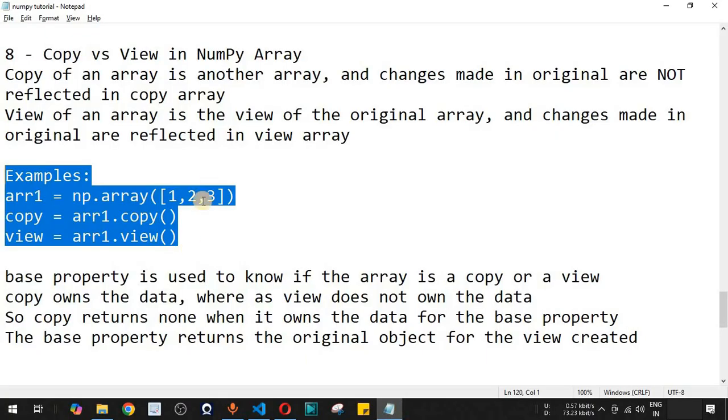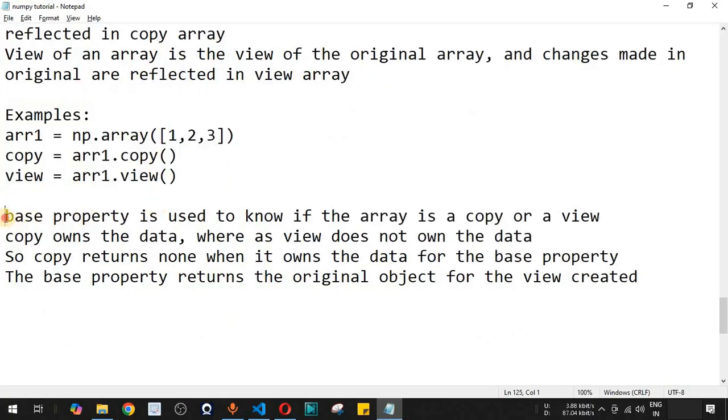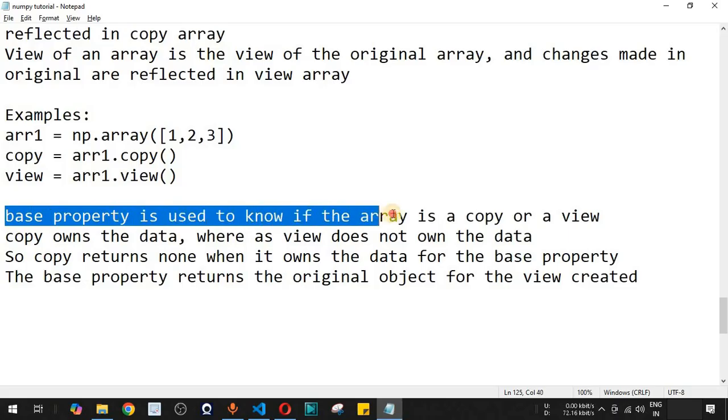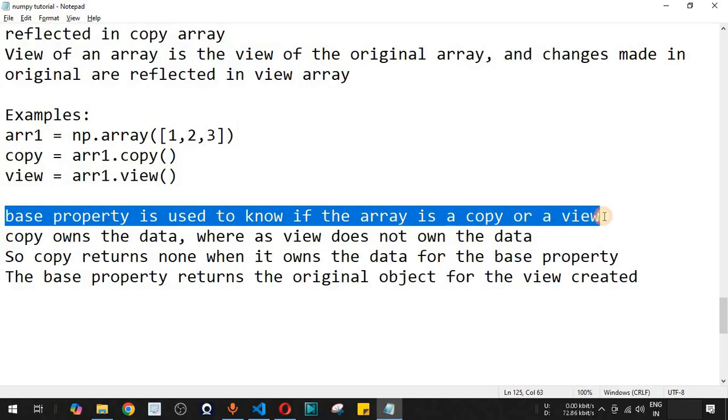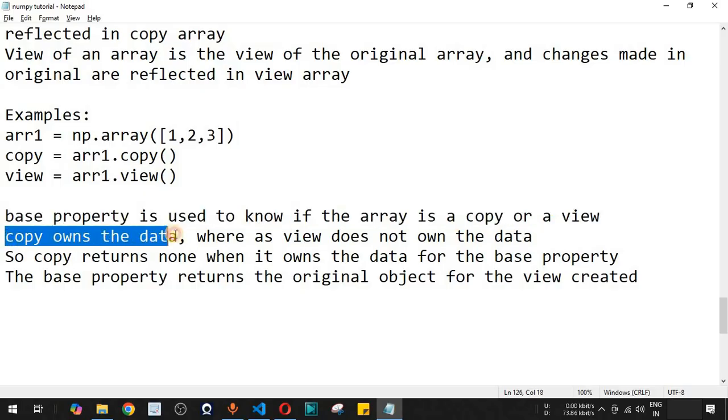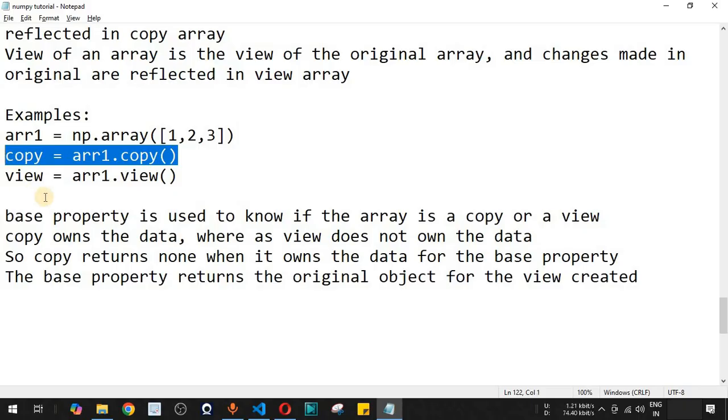Now guys, one interesting thing is that you can make use of the base property in order to know if an array is a copy or a view. The copy owns the data, so whatever data is updated in the original array will not be reflected in the copy variable.